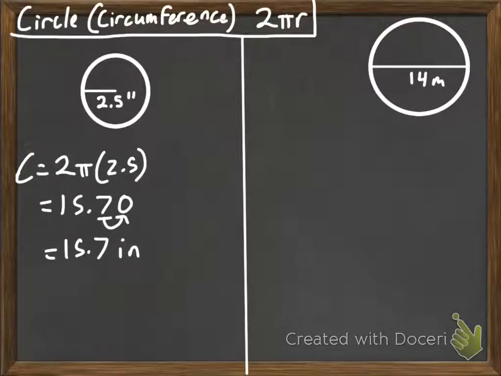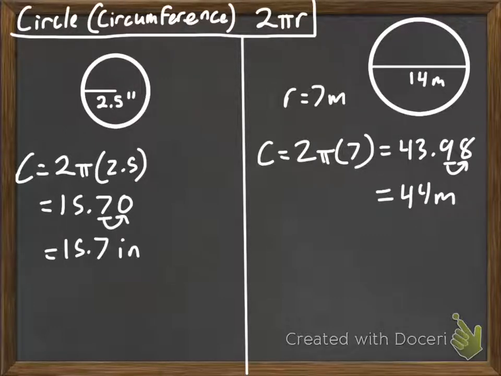So, to finish this up, go ahead and work on the one on the right. Please, again, note that you're given the diameter, not the radius. So, you have to find the radius. So, go ahead and do that now. Okay, so there's my solution. And I hope you noted that when you rounded, it made the 9, that 8 made the 9 round up. Well, if the 9 rounds up, that means that the number before it has to round up. So, that 3 actually rounds to a 4. And we don't need to write 0.0. So, it's just 44 meters. So, that's it for the video. When you feel comfortable, work on those practice problems. But, with this video, you're done unless you want to review it some more.